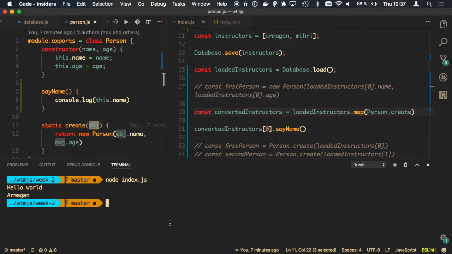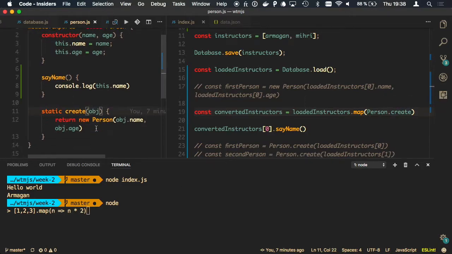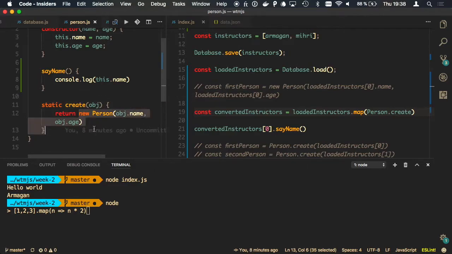But if you remember my numbers example, the function that you pass into the map, it was something like this. So this is the function, right? It takes a parameter and converts it to another number. This is what person already does. It takes a parameter, converts it to something else.